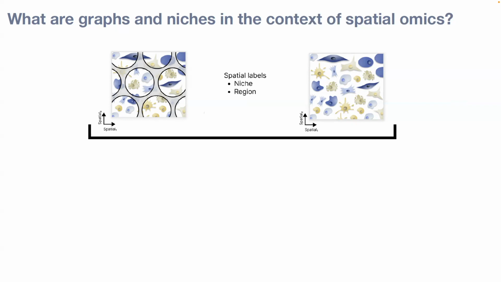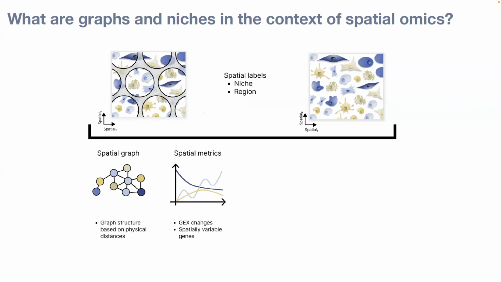The reason we're interested in those is that they are quite nice for downstream analysis. First, they can help you define nice mathematical structures, the spatial graph, which we will touch on in a second. They are also a nice baseline for computing spatial metrics, which will be touched on this afternoon and tomorrow, and we also saw spatial variable genes yesterday. They are also helpful to analyze changes in the tumor microenvironment, or the neighborhood analysis, so you can compare different niches and regions with each other and see that the cell type composition might be entirely different.